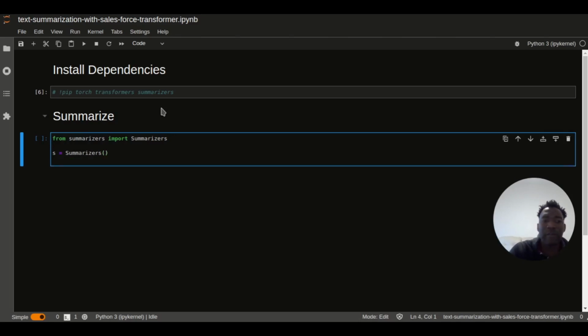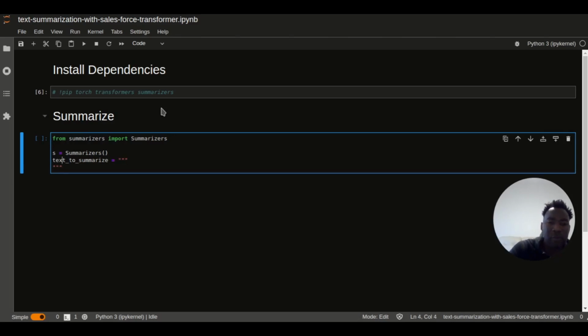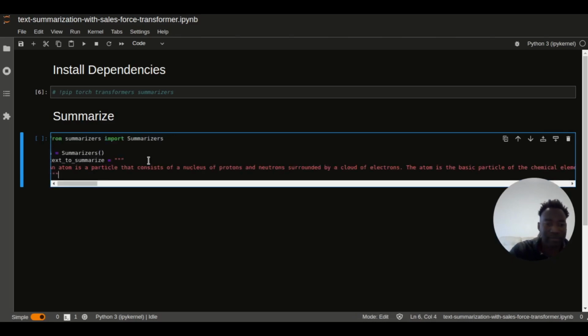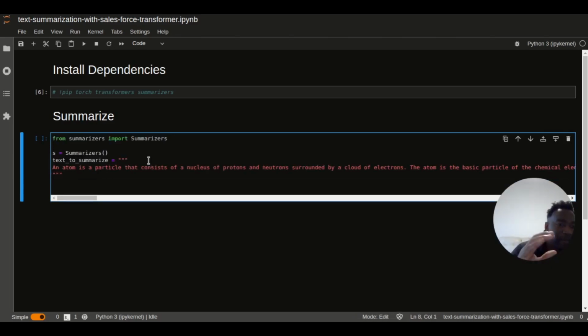And then we want to find some text. We want to find the text to summarize. You may notice here that I'm using triple quotes. The reason why is because if my text to summarize has quotation marks inside and I don't have triple quotes, then it's not going to play nice with it. So you want to encompass whatever text you're summarizing with triple quotes. Now I have the summarizer loaded here. Then I have the text that I want to summarize.